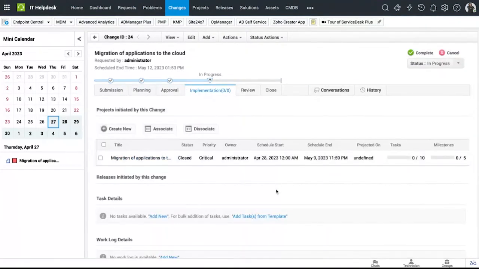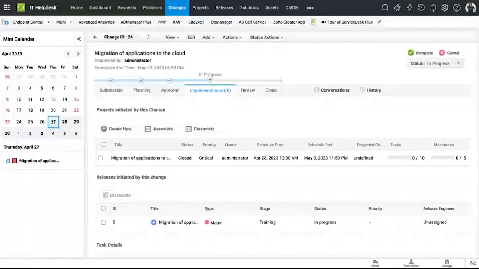Then it moves on to the implementation stage, where we bring in different ITSM practices like project management and release management to build a cohesive strategy that helps Zilker successfully implement this major change.